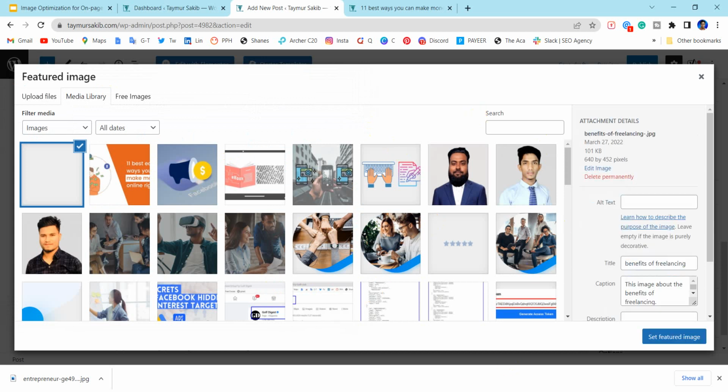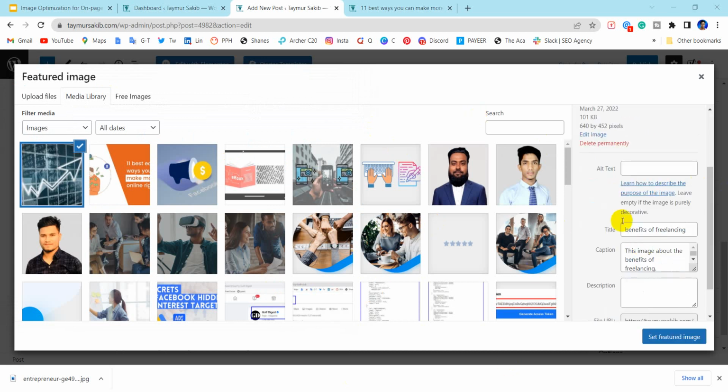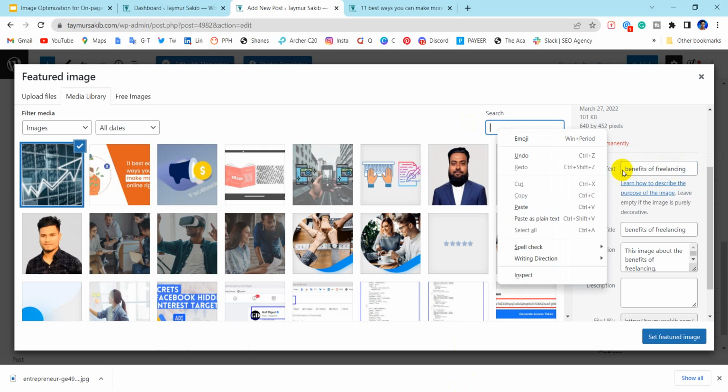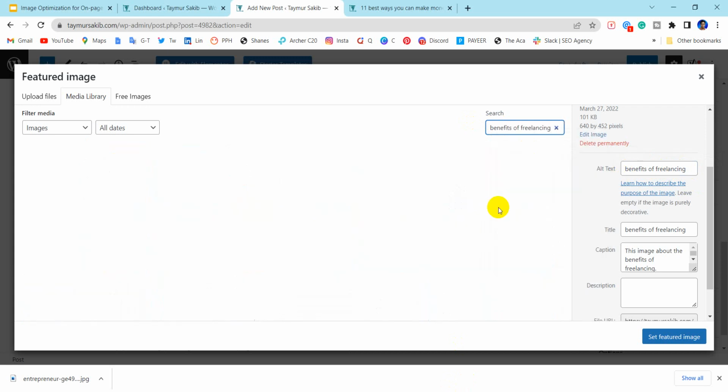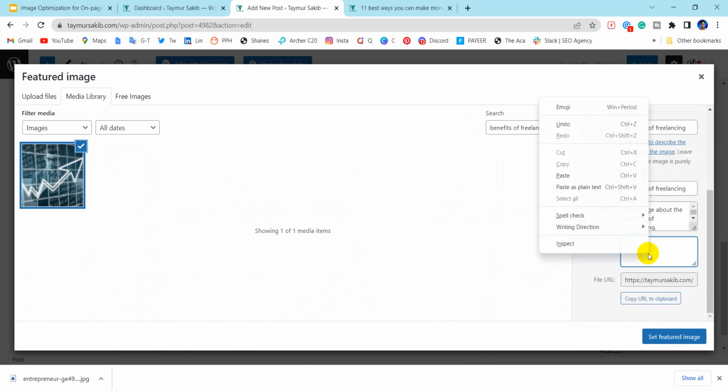Look, by default it has taken the title and caption. Also you have to write the alt text here, benefits of freelancing, and also right here I'm going to copy and paste it. You can paste it on description.